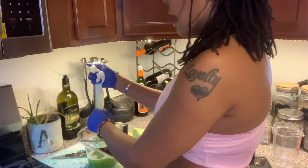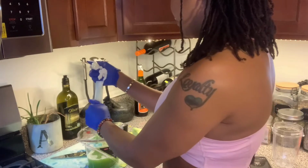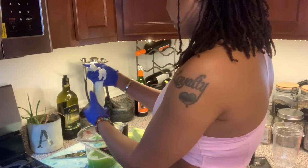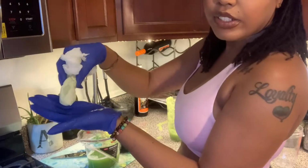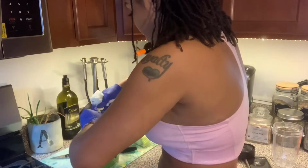Now, don't get me wrong, I do believe that when you use a juicer, you get extra added benefits out of the juicing, because it presses it way better than I can do with my hands. But I will say that this also works. And this is the pulp right here, as you can see. This is how it looks. It's all dried out for the most part. You can wring it if you want.